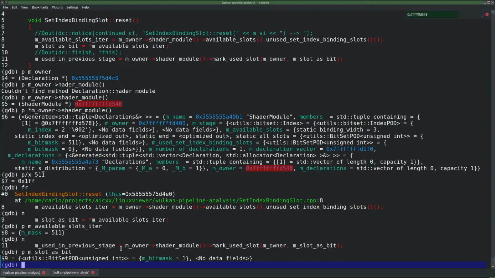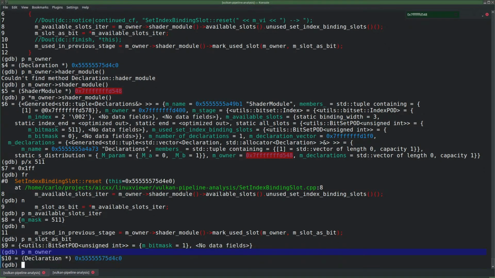And then I'm going to call on the shader module mark used slot. Owner is the new declaration.